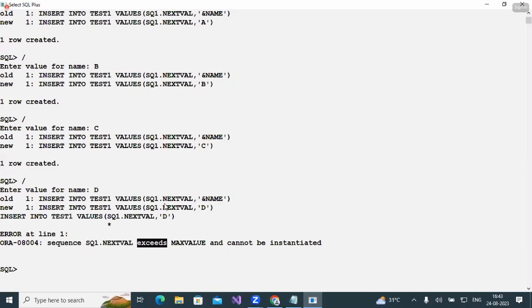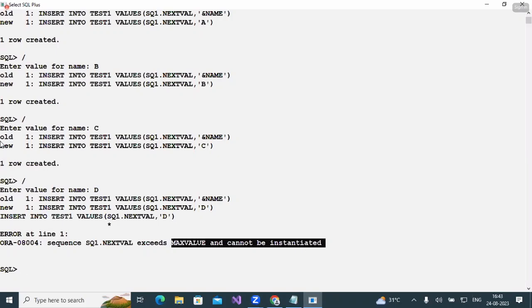Exceed means overflow. Okay? Exceeds which attribute value? And that cannot be instantiated. Maximum value, how much did you instantiate? Up to 3 only. But you are sending a fourth name. The fourth value, did you instantiate it? No. That's why it was showing this error.